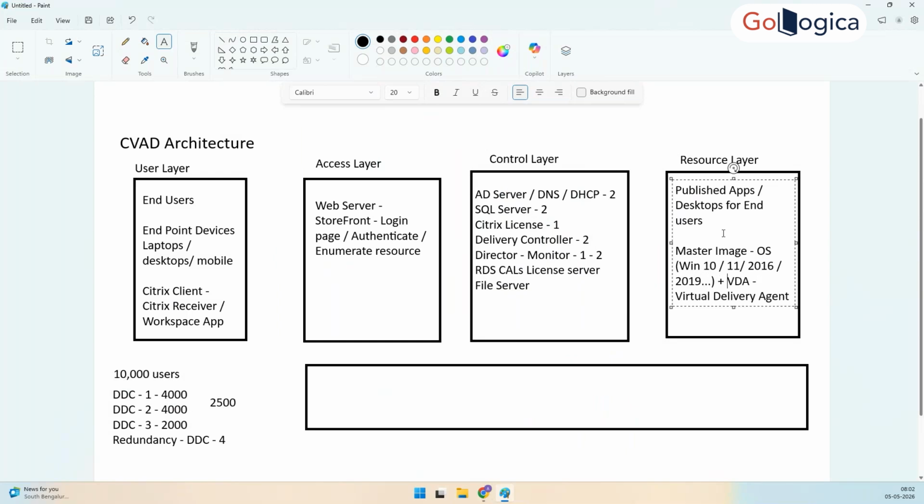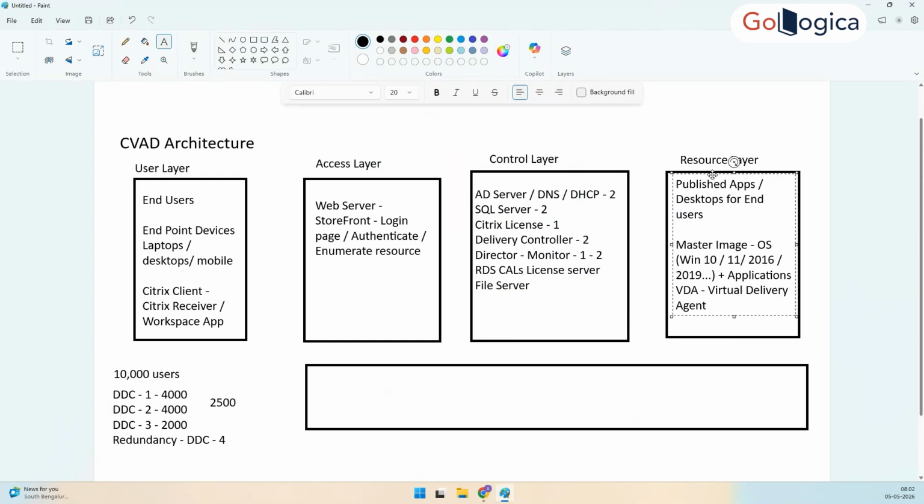Then your applications, what you are going to access, such as Office applications or any application. You have to install them on the master image. So you should have an operating system with all your required applications, and then you install the agent.